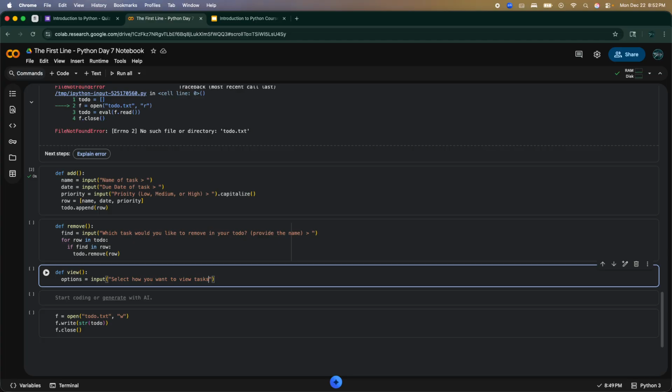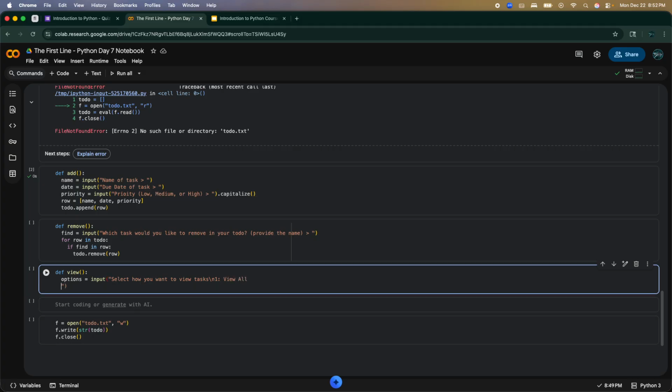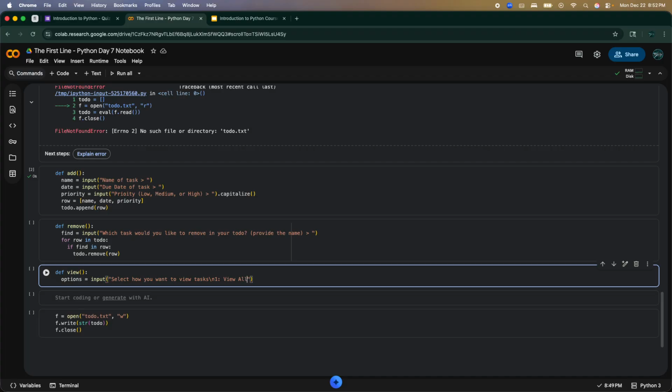And this is a new thing if we didn't cover it before. \n will basically create a new line. And the next stuff after that will be on that new line. So we can do one view all, and then it's really helpful for doing it all in one line instead of reprinting everything.